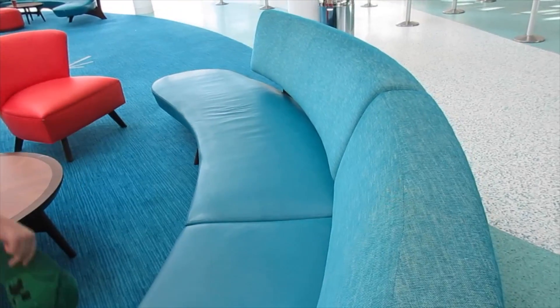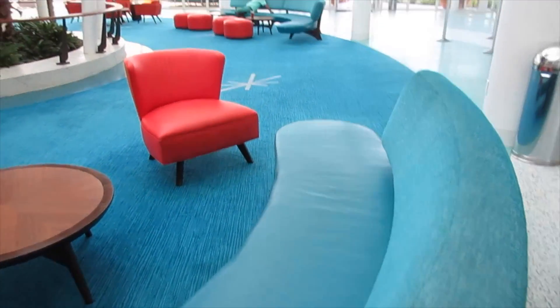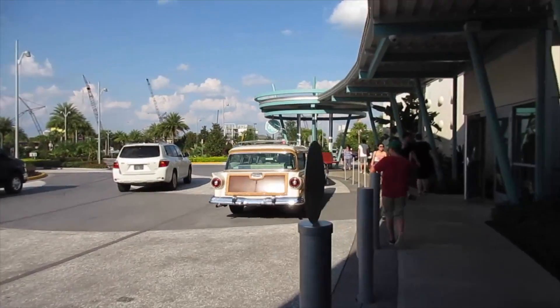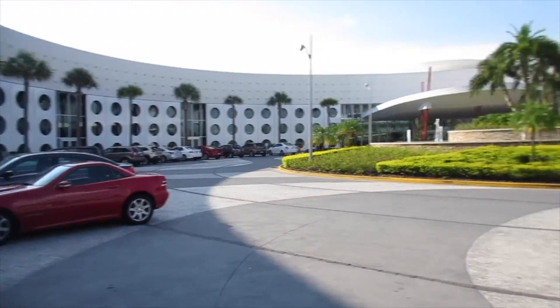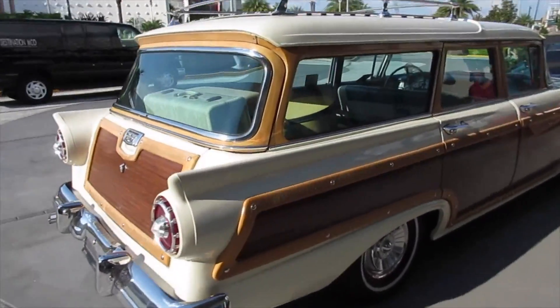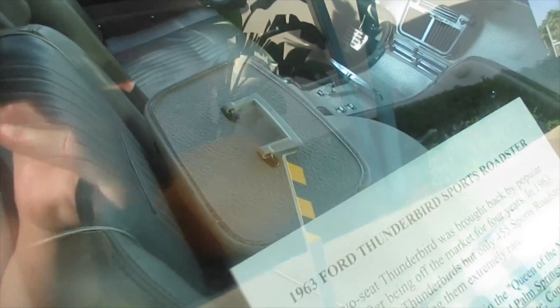I love all the furniture too. It totally reminds me of my grandpa's house — all the fun, funky furniture. Wanted to walk over here and show you guys this though. This is one of my favorite things. They used to have tons of old cars all the way through here, but looks like they've moved some of them out for just parking purposes. I love all the old cars.